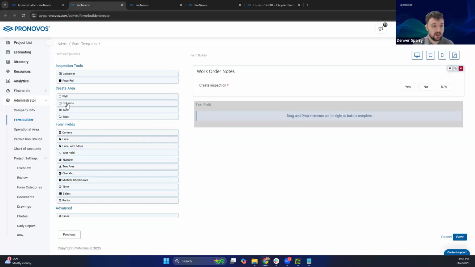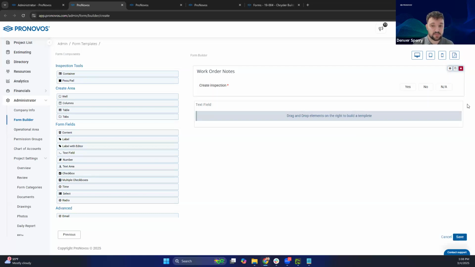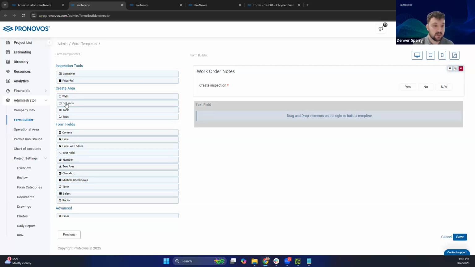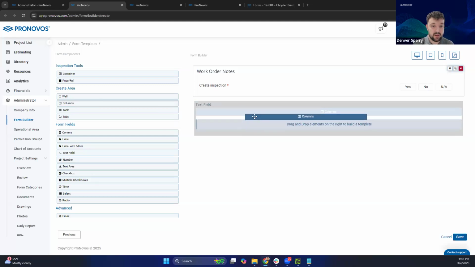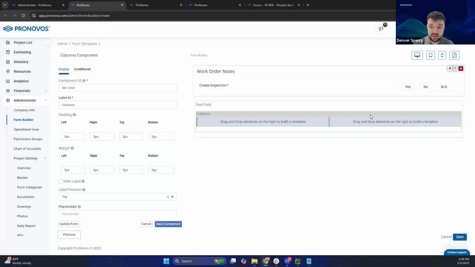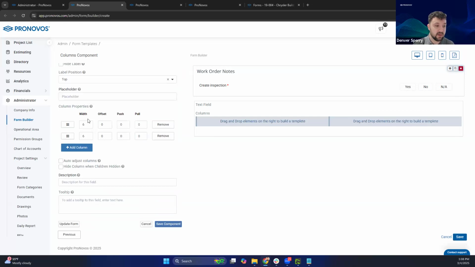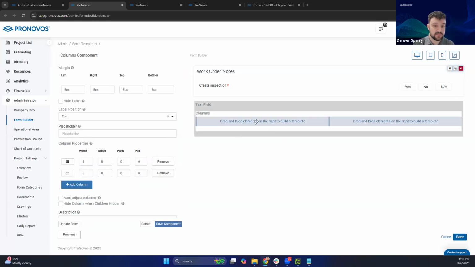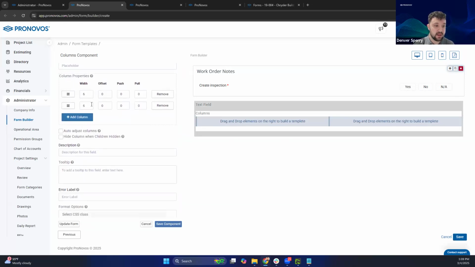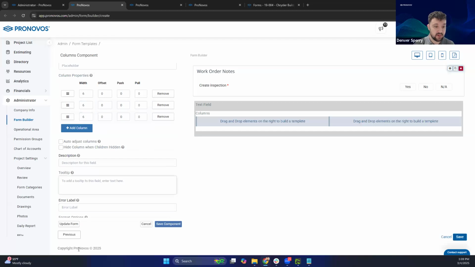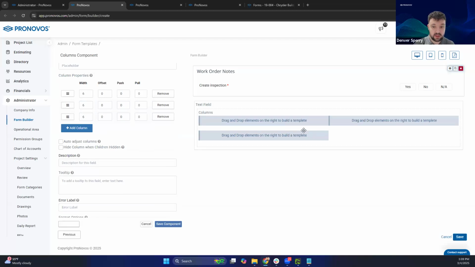So the different columns. This basically gives you the option to pick how many columns left and right you want to see in there. So if I wanted to see just 2, and then I want a text box and maybe a selector or a date option, I can do that. In the columns, you can pick how many columns you want to add in here. Right now we just have 2. So if I wanted to add a third one, I can just add the third one here.